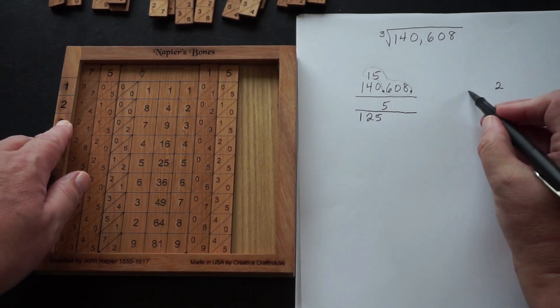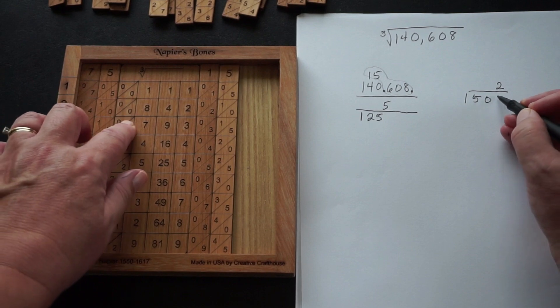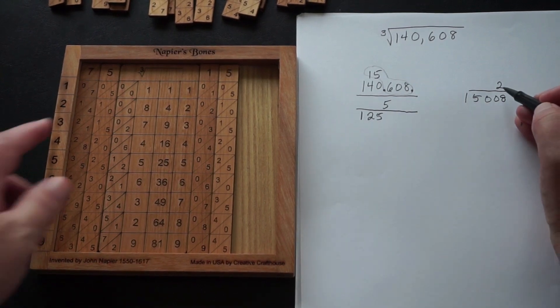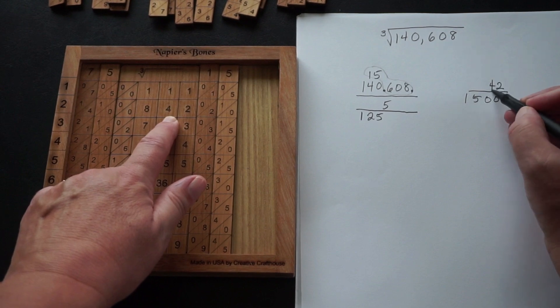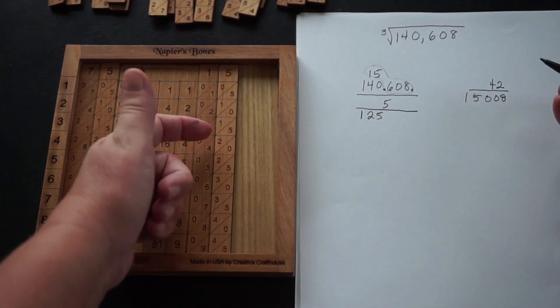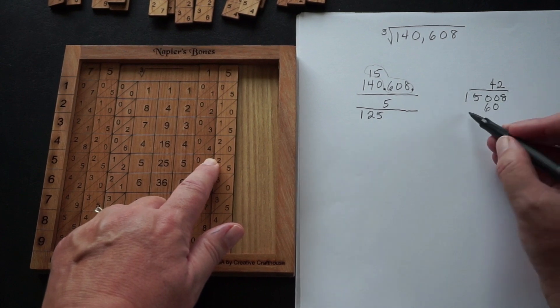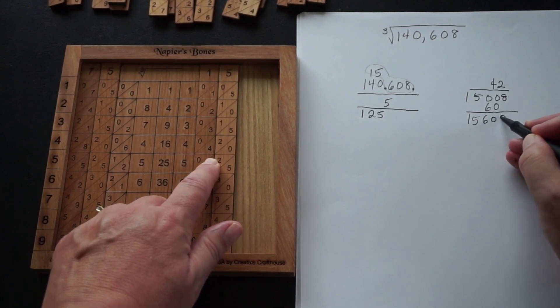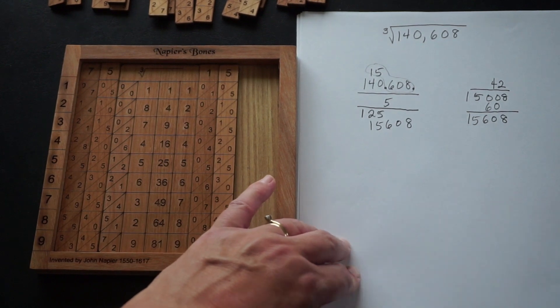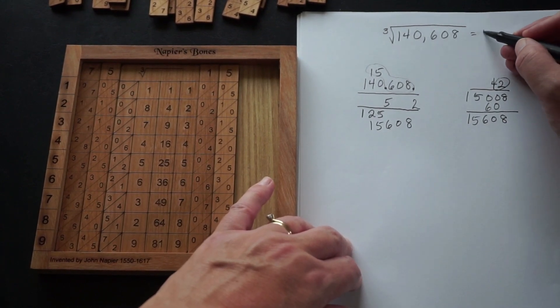So again, we're going to have a 2. From that second row we are getting 1508. It's typically best to start from the ones place in case you have to do any carrying, but that worked out okay. Augment the number on the top by its square. Multiply that square by the number at the back. And so this is a 60. We add down the diagonals. This is a 60. I want to make sure that the ones place ends up beneath that 4. And so when I add, I get 15,608. That matches exactly what we were looking for. If we subtract this from up above, we get 0. It goes in evenly. And so the cube root of 140,608 is 52.